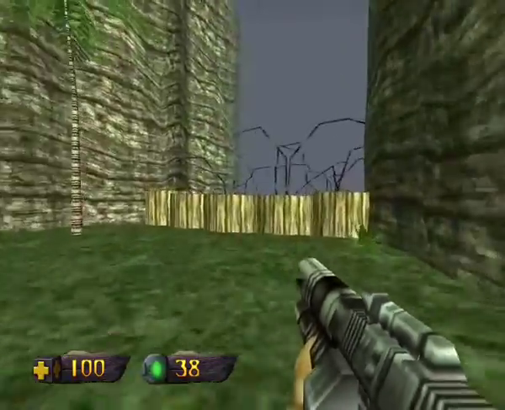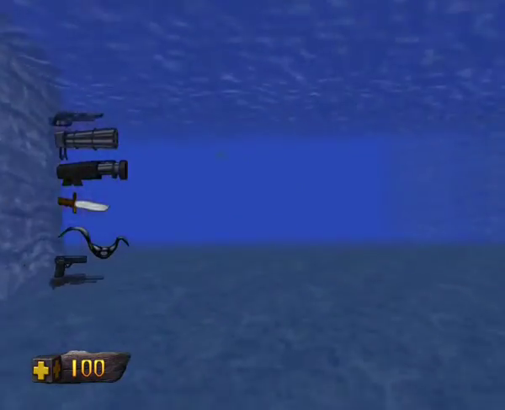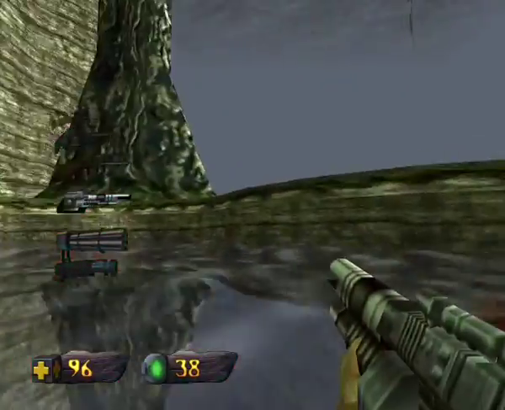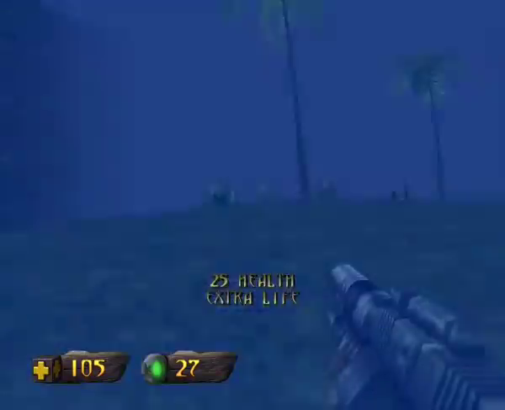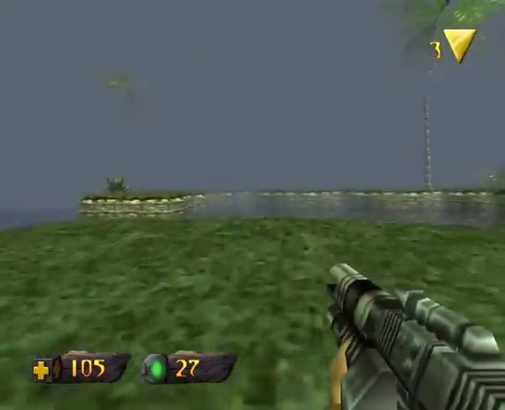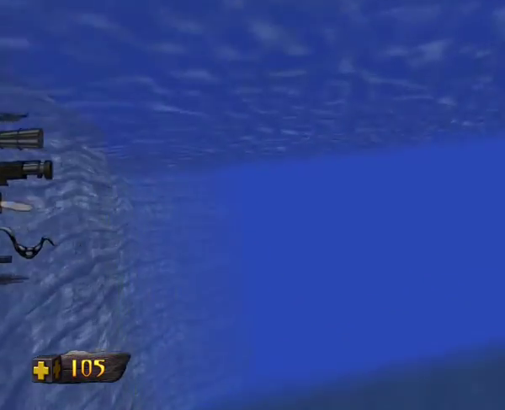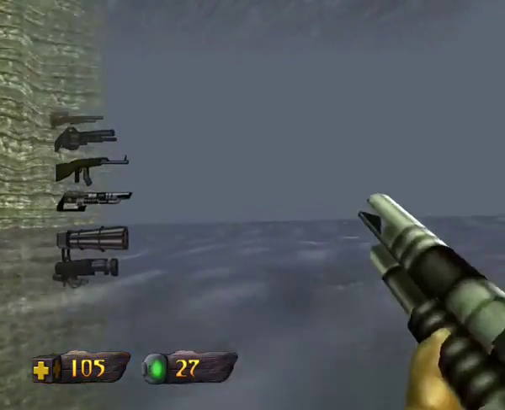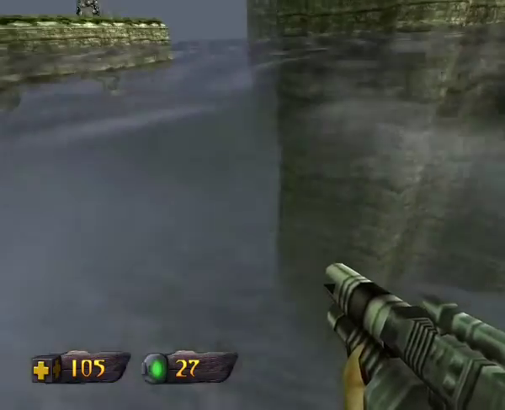Okay, so now we can go through here. Alright, so it's kind of easy to get lost in this area. The best thing to do is just to go into the water and keep left. Or at least that's what I do. I usually don't worry about going up anywhere else.